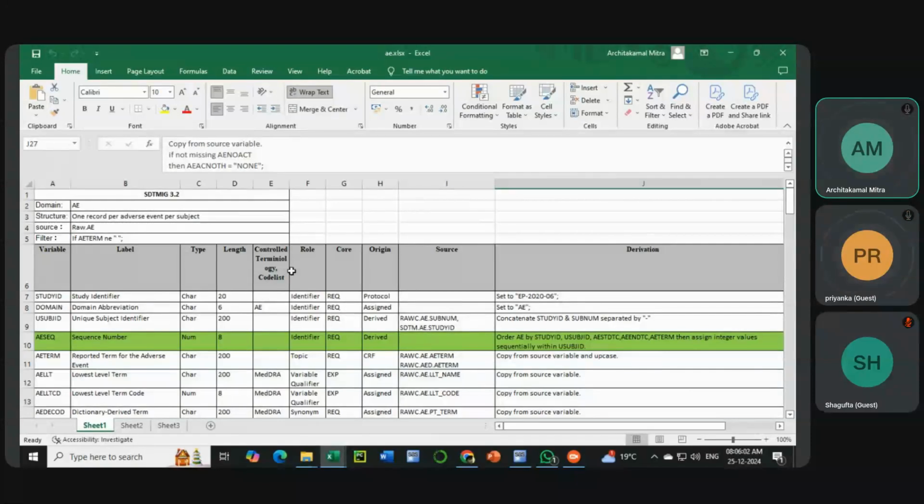The variable is not present in the SDTM IG 3.3, but it is present in the specification for this study, and we have also derived it using SAS. SDTM IG 3.2 was one version previous.